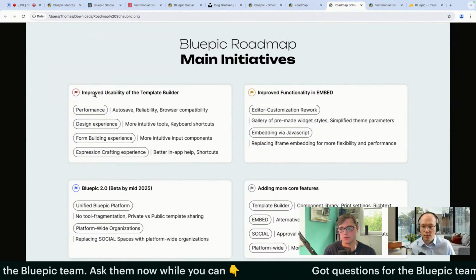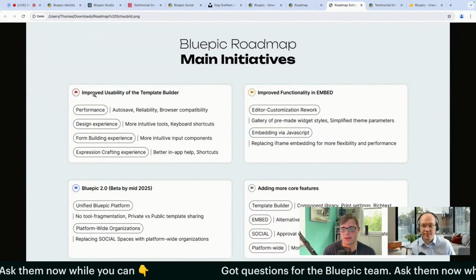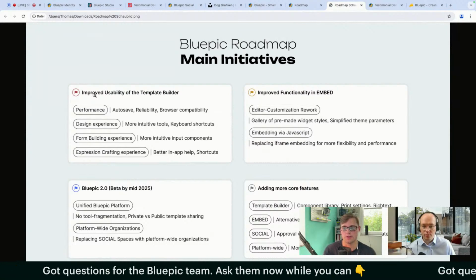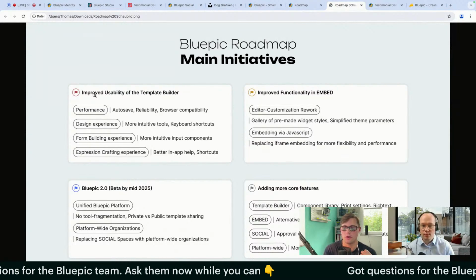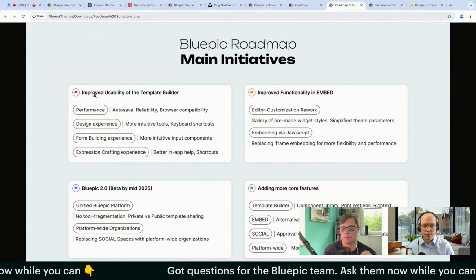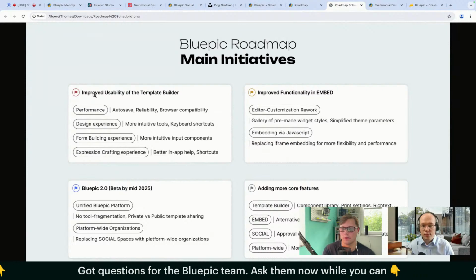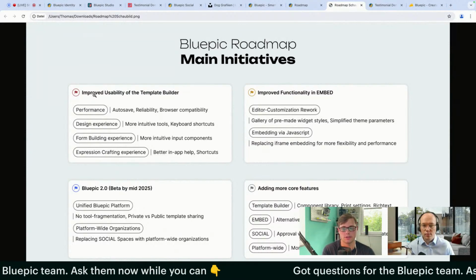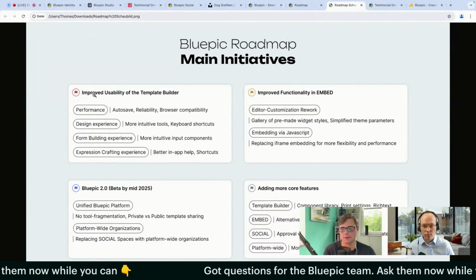So we are looking to improve performance. That means more browser compatibility, more reliability, faster speeds and implementing features like autosave. We want to improve the design experience by having more intuitive tools, adding stuff like keyboard shortcuts and things like that.